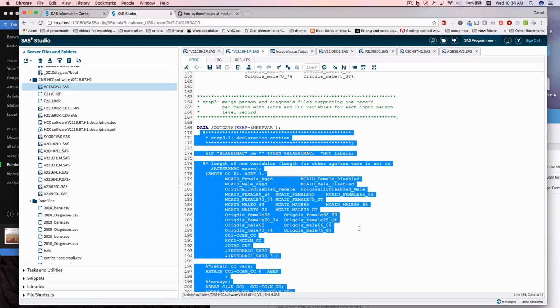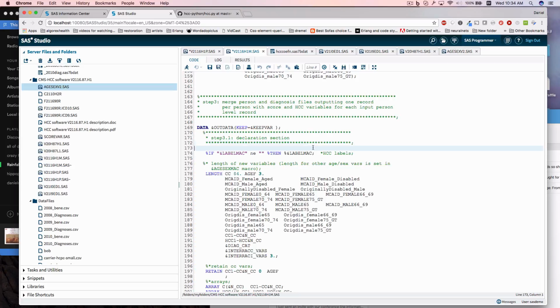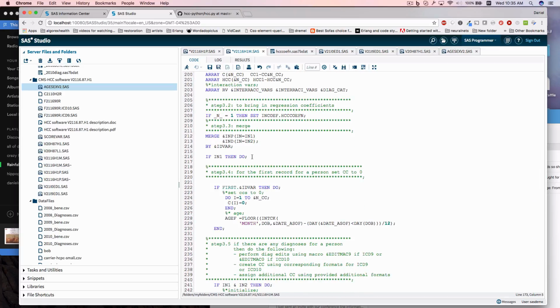So is it every line of which input? That's exactly what made me tear my hair out. Where the hell is the input? There is no very easy way to say what is the input. Most SAS uses something called a set. You would actually literally write something like this: set, and then you give it a libname dot whatever, and that would become our input. In this case, our input is right here.